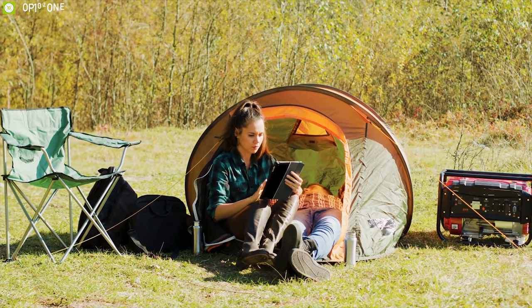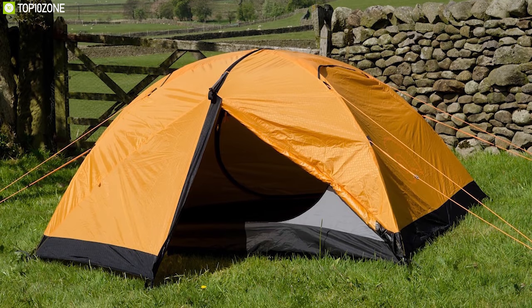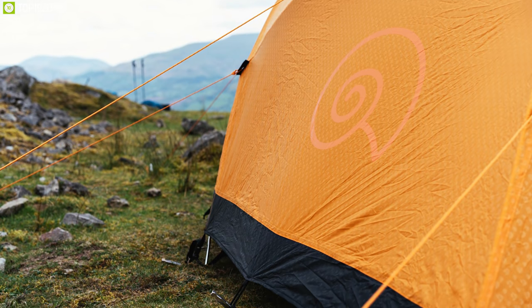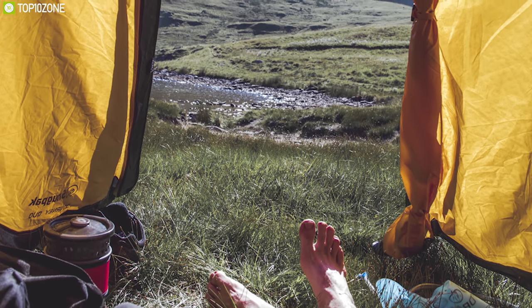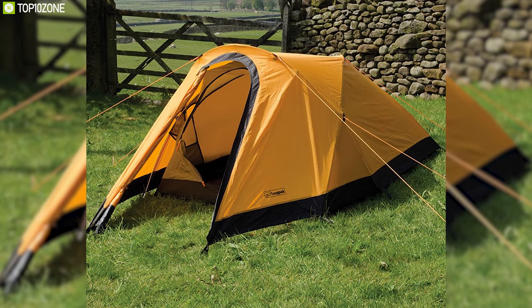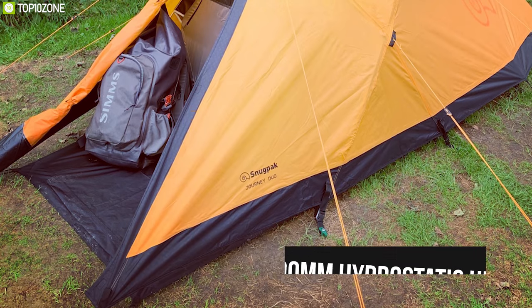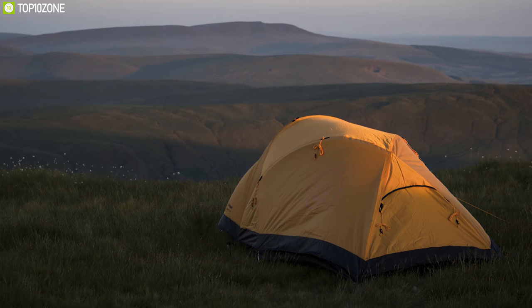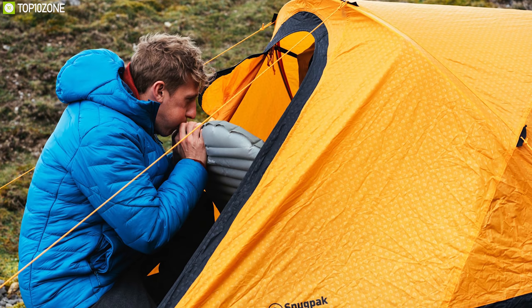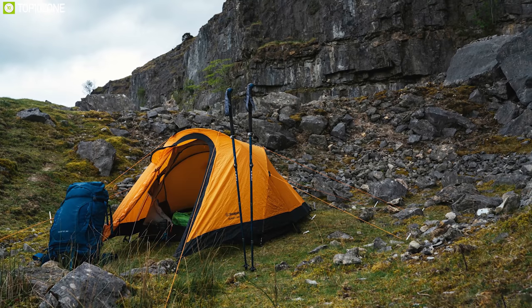Back to basics but highly functional — the Snugpak Journey Duo is a two-person camping tent with all the features required to be your ideal companion at an affordable price. It has a tailored footprint of 210D ripstop polyester to protect ground sheets from mud and rocks, while the inner tent is 190T ripstop nylon with durable water repellent coating. It features two lightweight aluminum poles with press-fit connections and 18 Y-shaped tent stakes, quick-repairable with an included repair kit. Equipped with a 4000mm hydrostatic head and 75D polyester fly sheet, it performs well in gusty winds. Perfect for adventurous couples who want more fun and less tent worry.